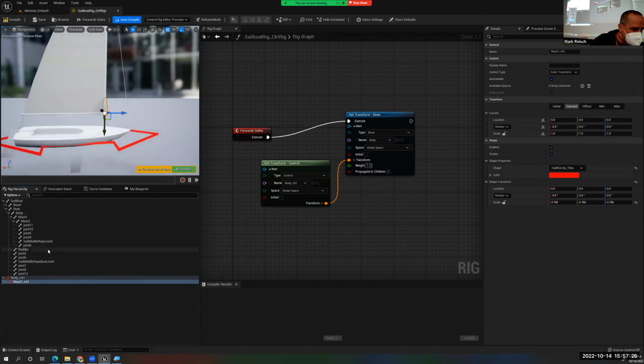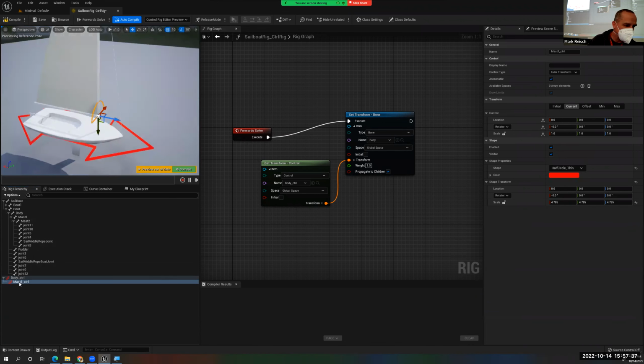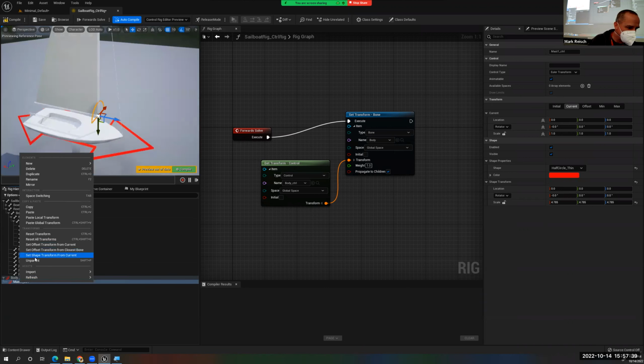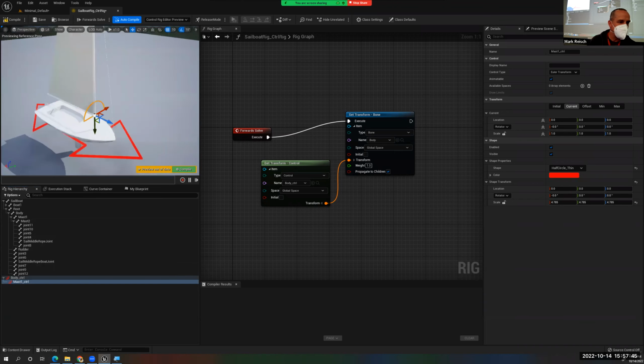Offset. So for this one, I put it close to this bone here. And then I right mouse clicked and then just did offset shape from closest bone. We'll leave it at that.